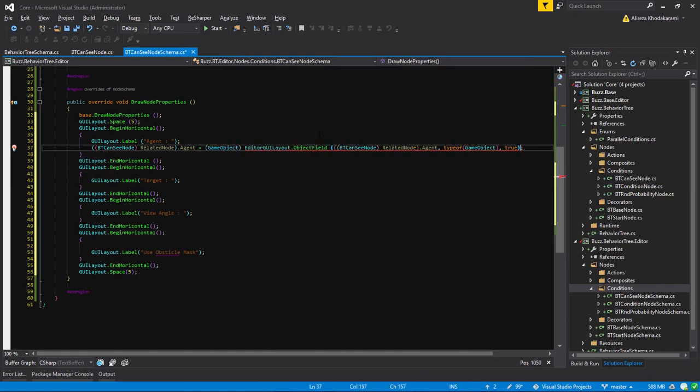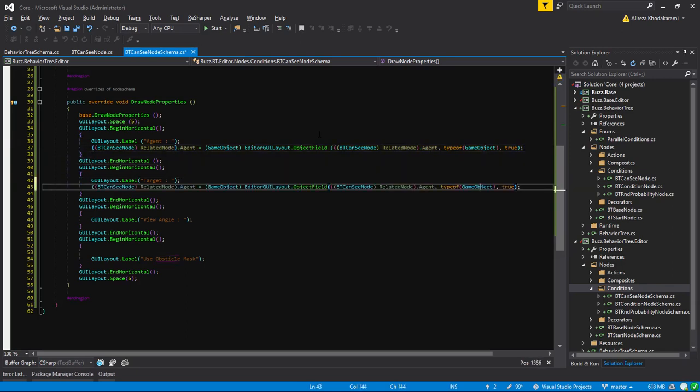Cast to GameObject. There we go. So that's the agent. We have the same thing for the target.